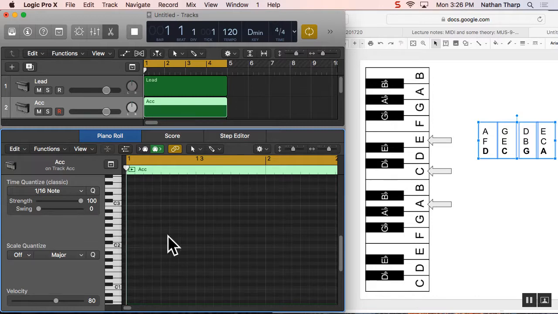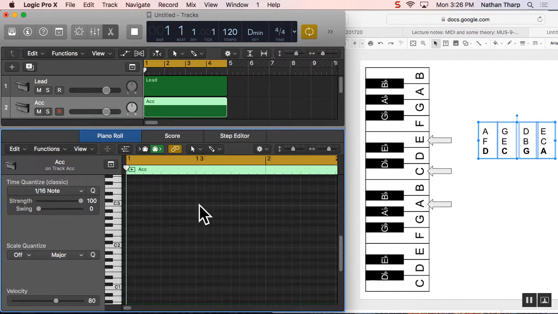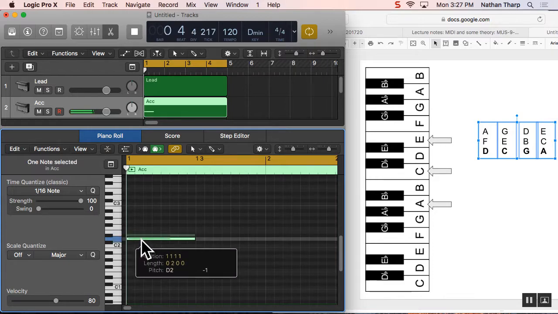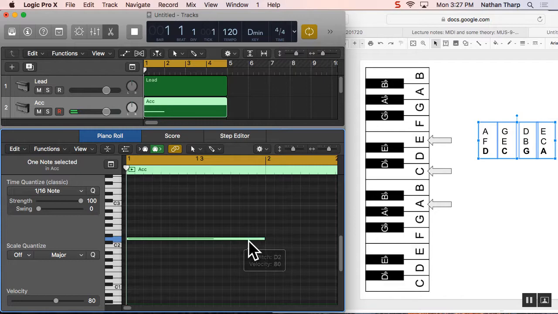That's your D. I'm going to draw a note by doing the same thing. I'm going to click the pencil tool right here. I'm going to hold down the command key, and I'm going to get that note. Oops, I missed. That's okay. I can click and drag it just like we did with loops. Drag it down to D, and I'm going to make it the whole measure long, a whole note long. And then I can hold down the Option key and drag it and get the F. I'm not dragging very well today. And the A. And it should sound like this.